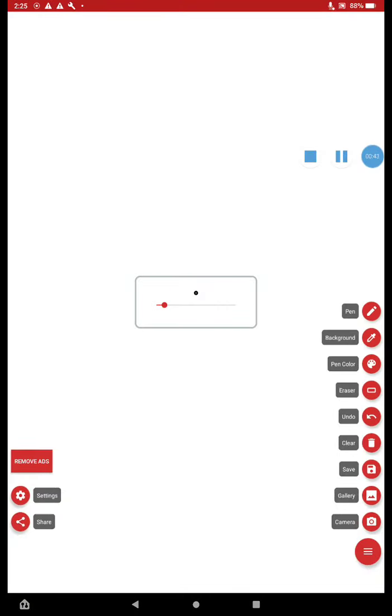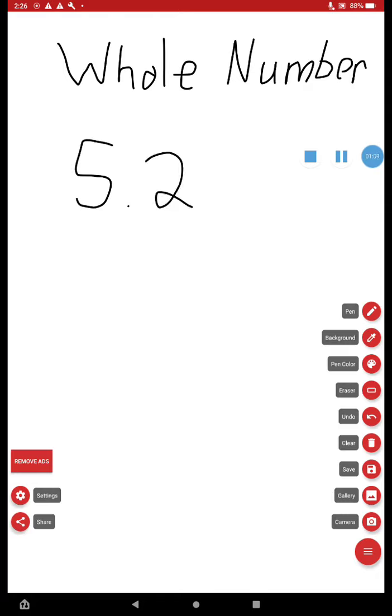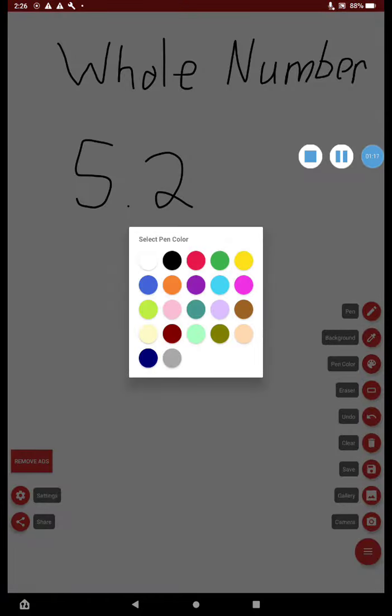Let's practice rounding. Well, first let's try to round to the nearest whole number. When I round to the nearest whole number, that means I need nothing to the right of the decimal point. Okay? So let's say I have 5.2. Should I round down to 5 or up to 6? You might say, I don't know.